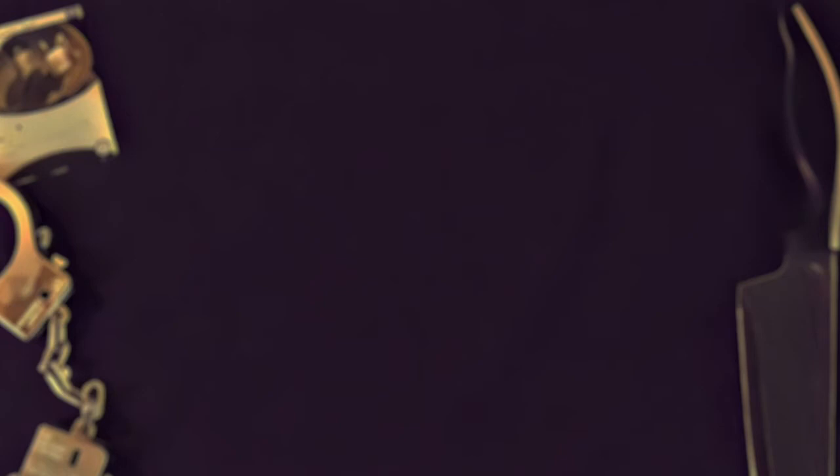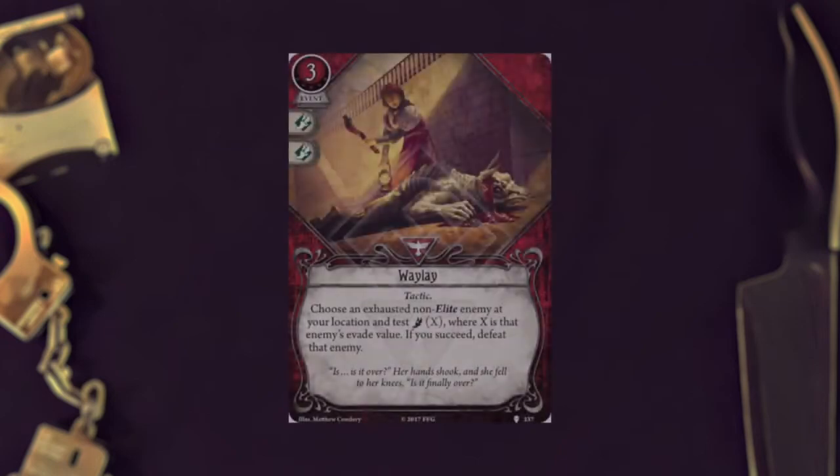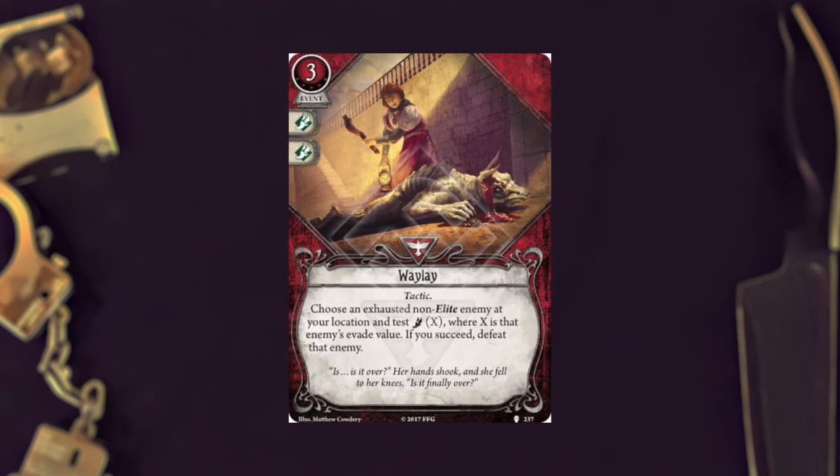Survivor is the one class that doesn't get a new level 0 skill in this pack. Maybe that's because the next pack, Black Star's Rise, has a skill focus for its 2 Survivor cards. Instead, they get a level 0 event in this pack, Waylay. This is an event that costs 3 resources. Tactic: choose an exhausted, non-elite enemy at your location and test Agility X, where X is that enemy's evade value. If you succeed, defeat that enemy.